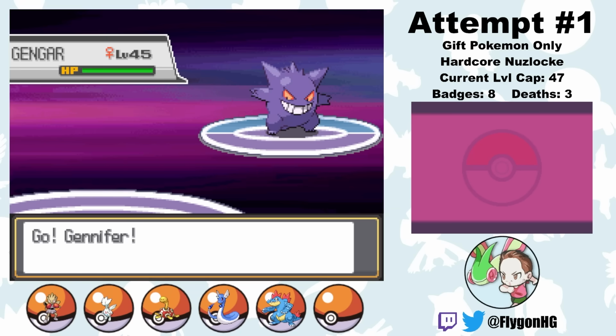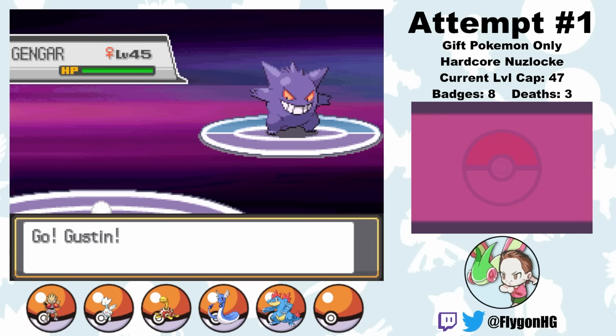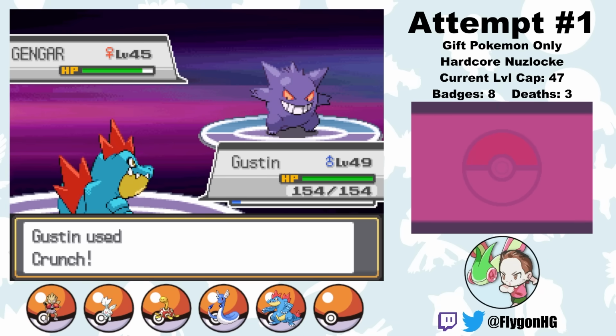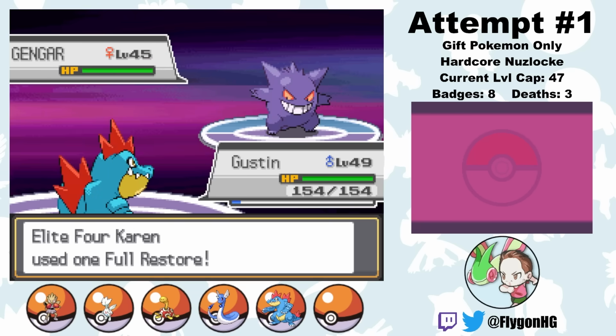So I switch to Jennifer since Gengar no longer has a way to hit her. I Roost up to get back to full HP, just in case, and then I switch to Justin. He's holding a Choice Scarf, so we're able to outspeed, but a Crunch is just shy of the one-shot. So Karen heals, but 2 more Crunches take out the Gengar.